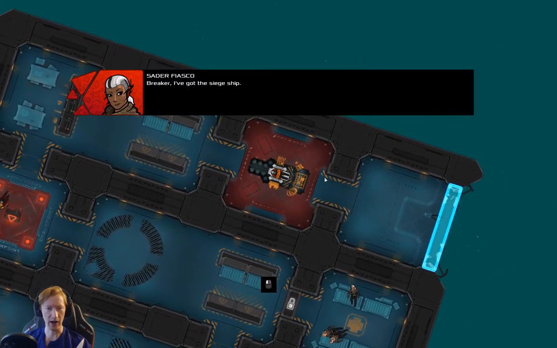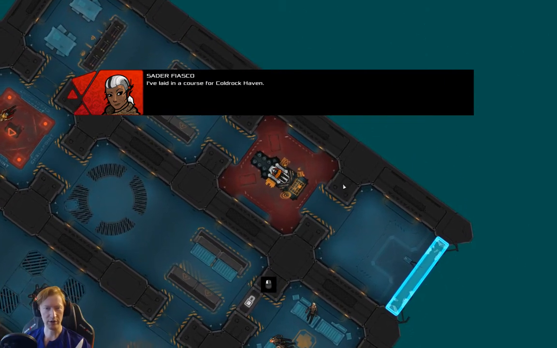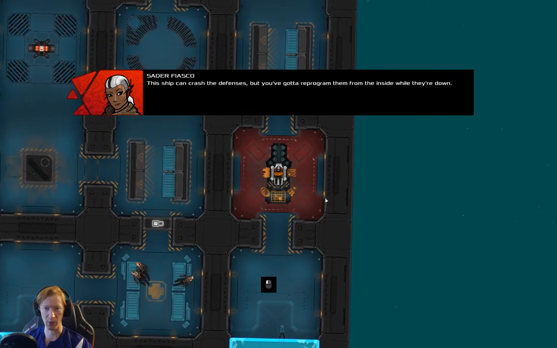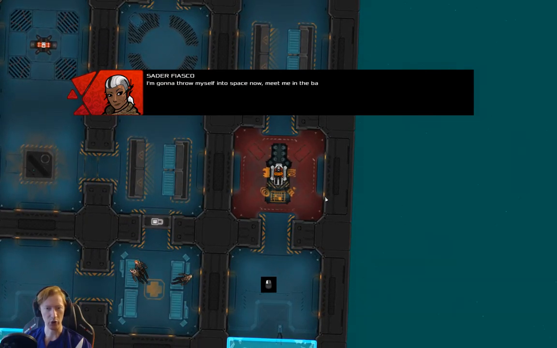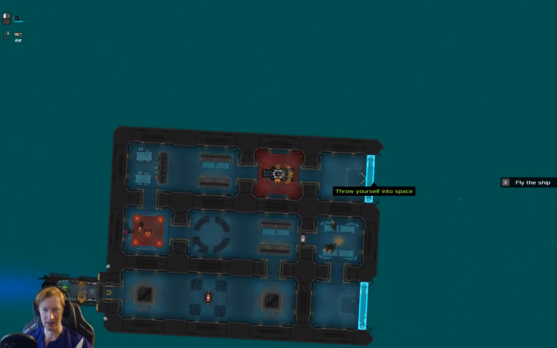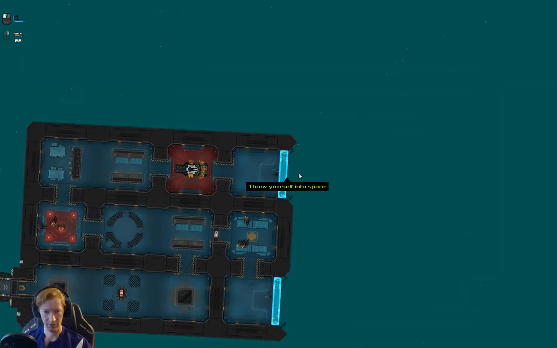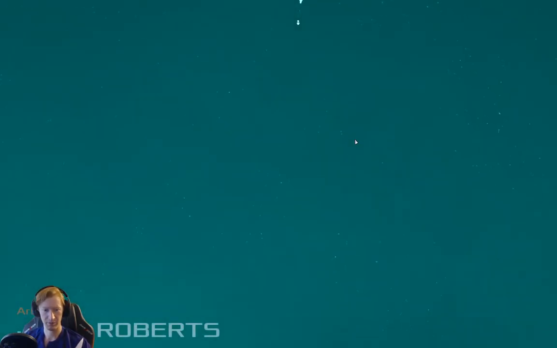Sater Fiasco, Breaker, I've got the seed ship. I've laid a course for Cold Rock Haven. This ship can crash the defenses, but you gotta reprogram from the inside while they're down. I'm gonna throw myself into space now. Meet you in the bar if I don't die? I mean, that seems... I guess I'll just... Okay. Yeah, we're in space, I guess. That seems really not healthy. Design, code, and words by Tom Francis. Okay. Art by John Roberts.